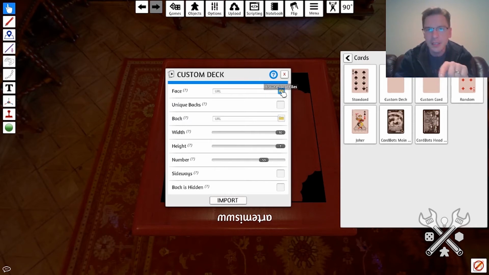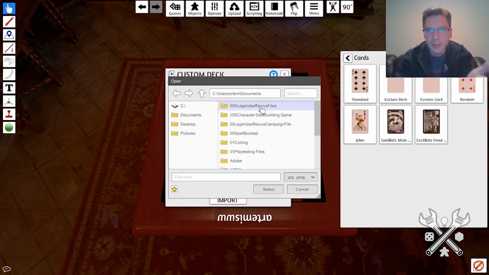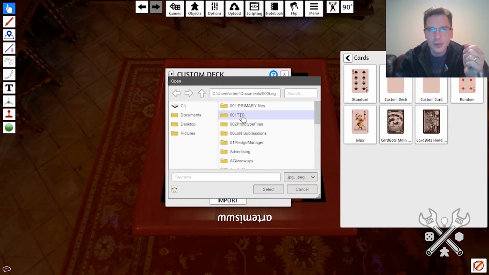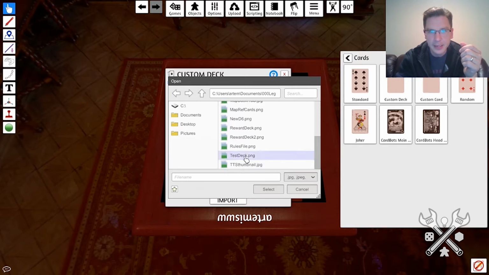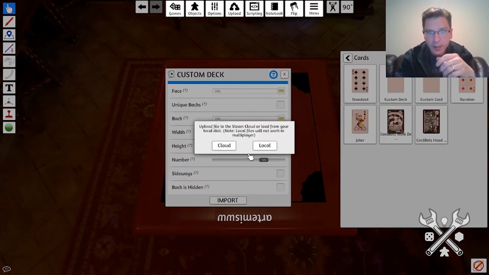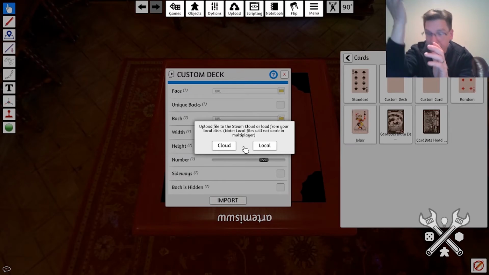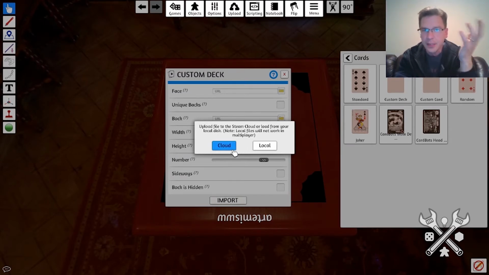So on the face, I'm going to click the folder, and I have to find on my laptop or your PC that file that I made. So I'm going into my TTS file and going in to find my test deck that I just made. And it's going to ask you if you want to load it to the cloud or if you want to load it to local. So cloud means that it's going to be saved right into the Tabletop Simulator world by Steam, and that you'll be able to upload it to make it public later on.